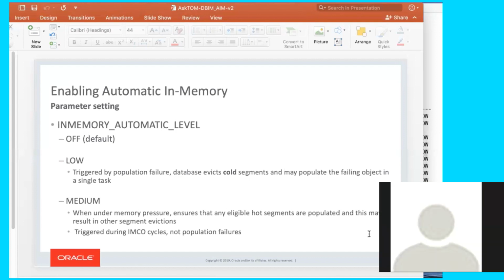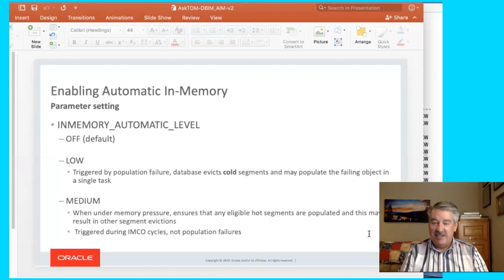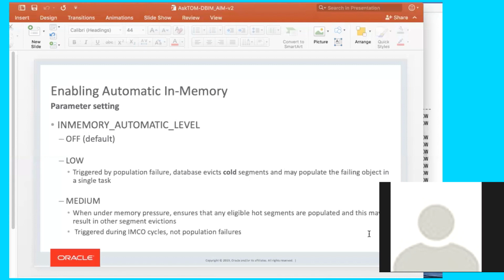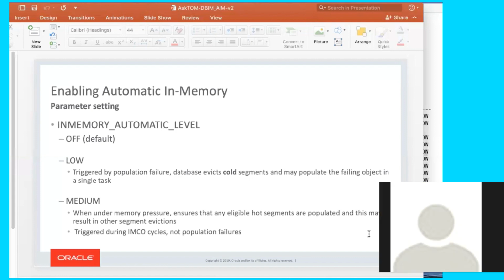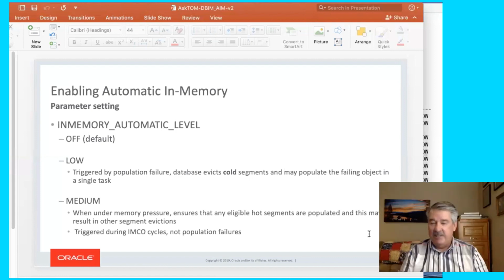that was asking about enabling AIM on-premise systems in 18c. So, well, there you go. So let's just get that out of the way. AIM, along with most of the newer performance features of database in-memory, is only available on Exadata in the cloud, so the extreme performance versions in the Exadata cloud, and Exadata on-premises.